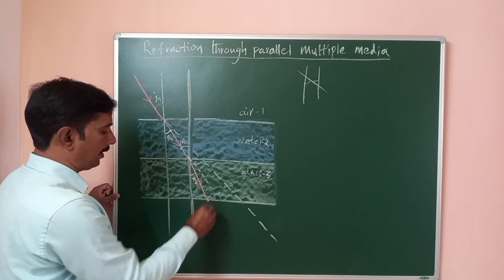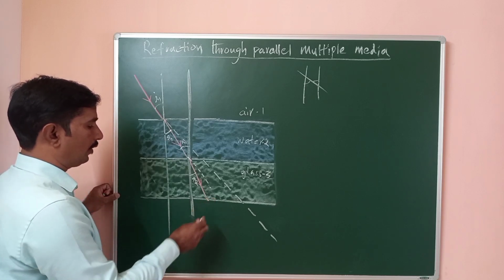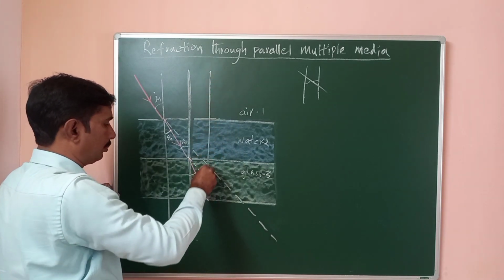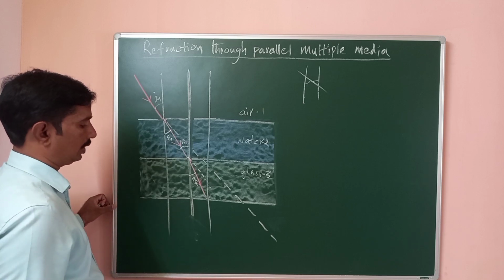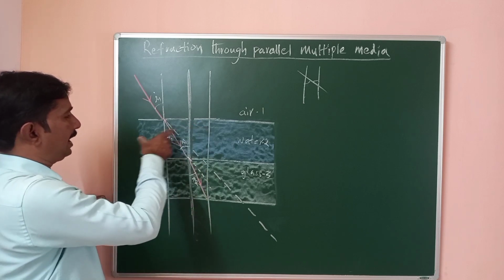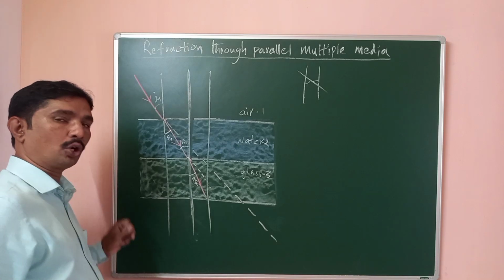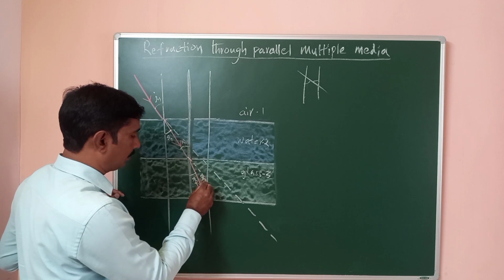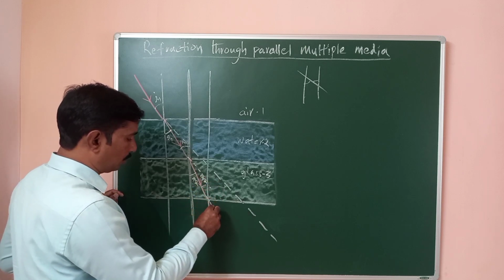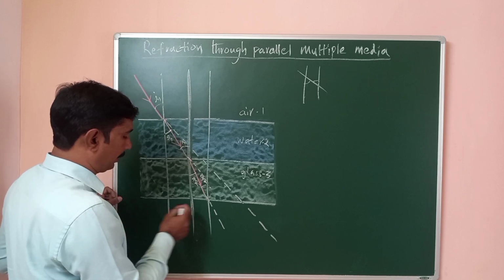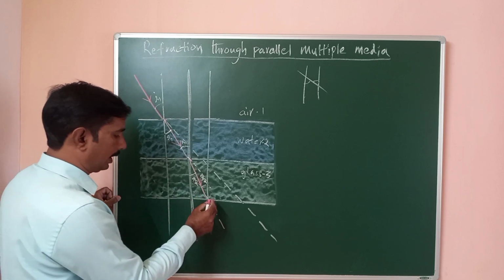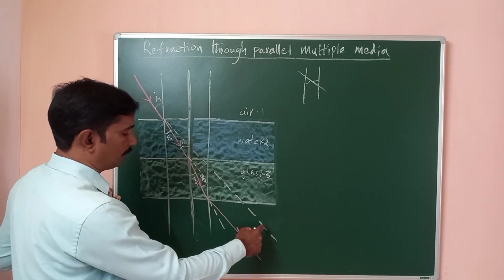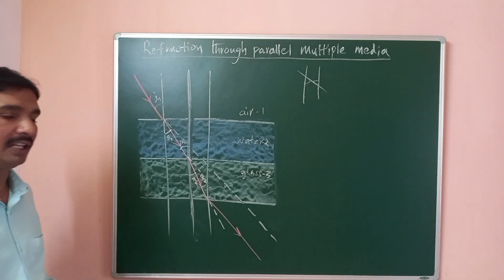At this surface we have a change in velocity of light, therefore we have to draw one more normal passing through that point. Now if you see, these three are parallel lines, all perpendicular to the surface of the water. Now if this is R2, this also will be R2. Now this ray is supposed to go like this, but here the light ray is coming back to air, so it will bend away from the normal. Here also it is undergoing lateral displacement.